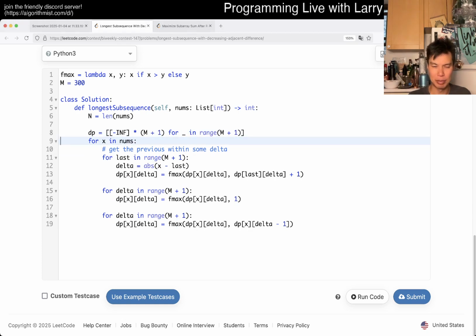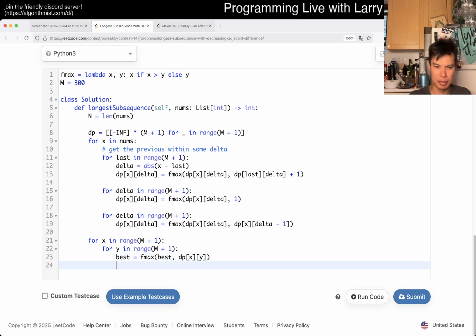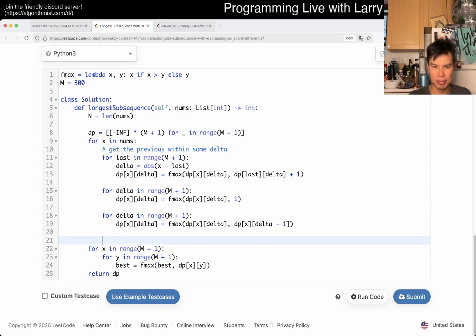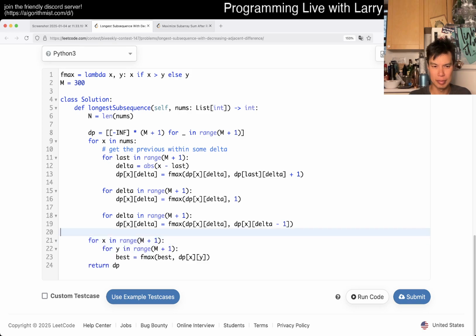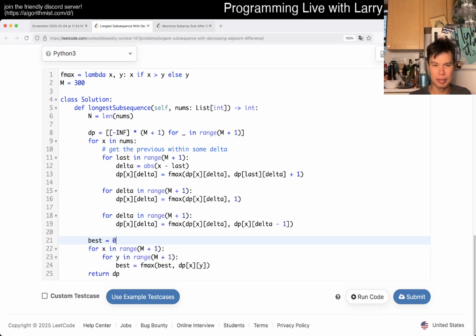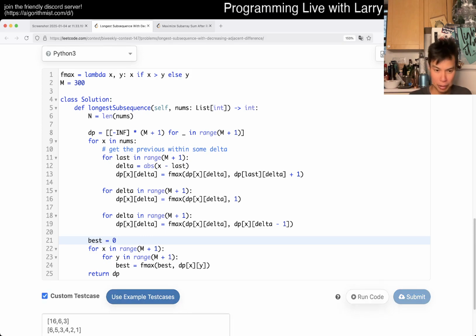And then now we can just return max. And that's pretty much the idea.